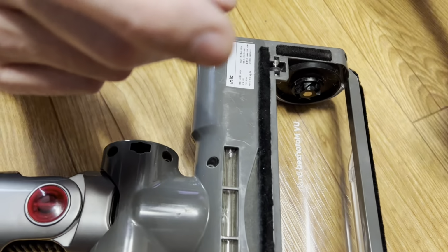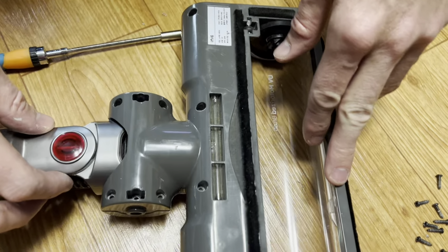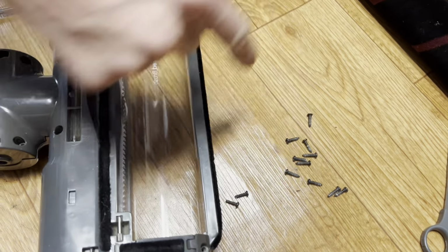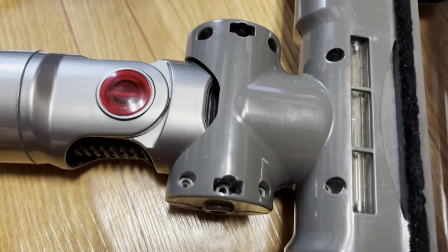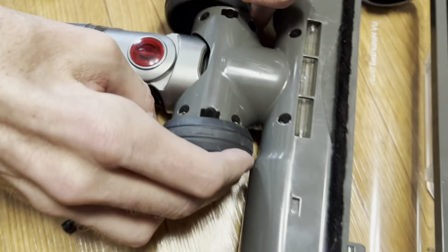Right. So what you need to do, you need to take out all of the screws in here. All these screws here. And also you need to take the wheels off too.